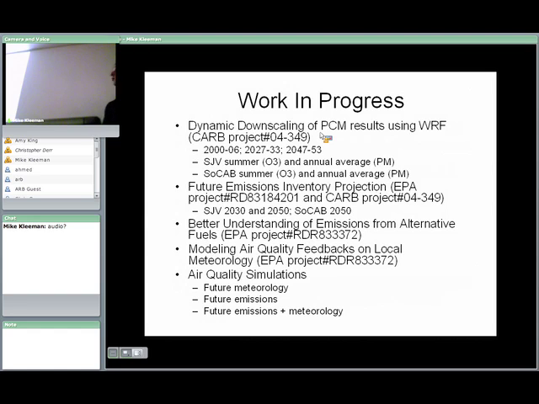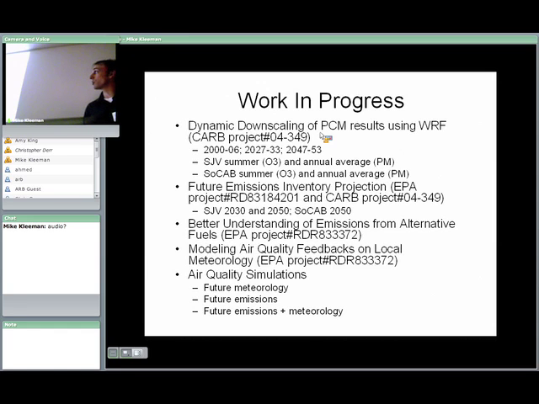And this is just a quick picture of what we're doing now under sponsorship from ARB as well as from EPA, looking at different aspects of this problem, trying to use more models and more rigorous analysis, taking regional weather forecasting models and downscaling the global climate simulations to the local scale. And then we know how much temperature change, how much mixing depth change, how much humidity change we're going to get, and we can weigh those things together fairly versus just picking perturbations to look at sensitivity. We can weigh them more fairly and see which effect is going to dominate.